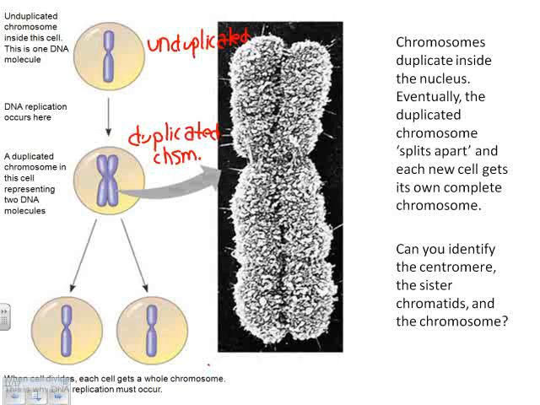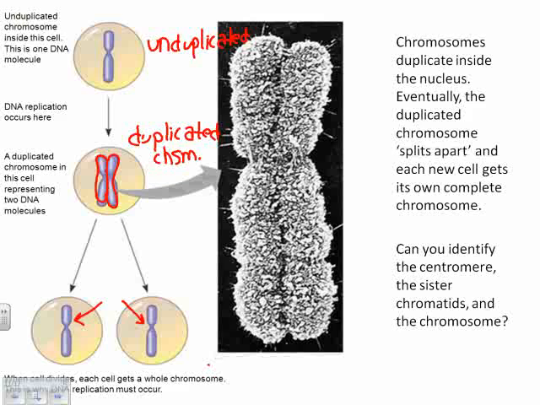We say a duplicated chromosome is made up of 2 sister chromatids. So let me outline this chromatid, and here's another chromatid. In effect, we can think of those as being 2 DNA molecules. We had just one at the beginning, but we have 2 here. So a duplicated chromosome is made up of 2 sister chromatids. By the end of the cell cycle, which we'll talk about later, the cell will divide, and each cell gets, some people call these chromatids, and that's technically right, but to be accurate, each cell gets a full chromosome.